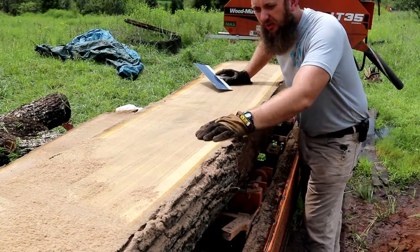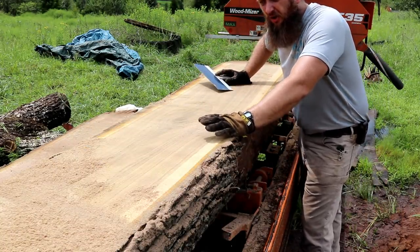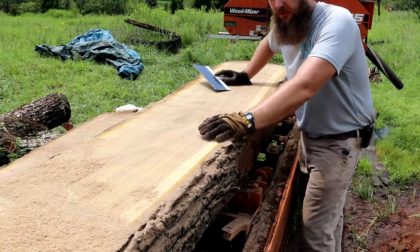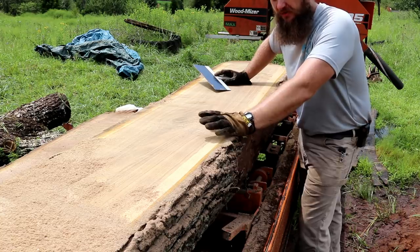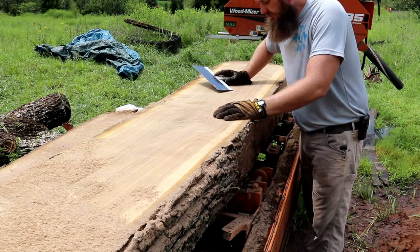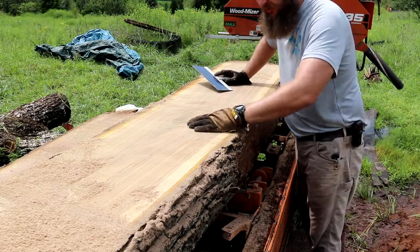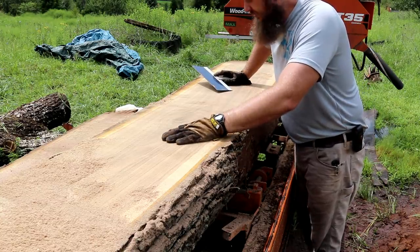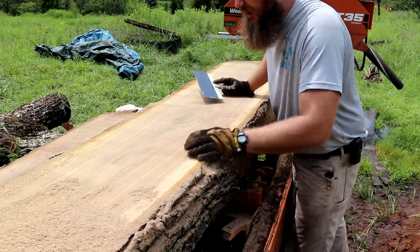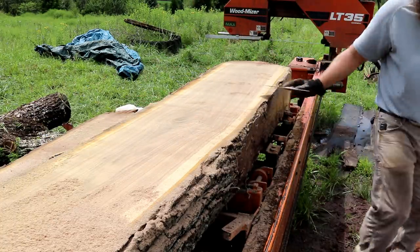And another side note here, the blades that I'm using are the ones that I've sharpened and also used the setter on. So it's the first time I've used the blades after I've sharpened them and set them. And it has a really good finish on it. Really good. The teeth are in alignment. It's nice. Looks really good. This has turned out to be a very good day.